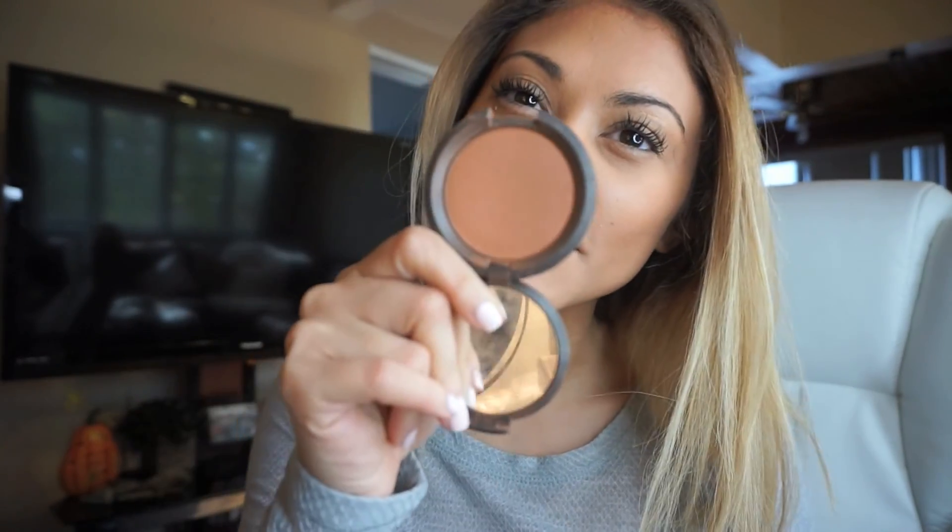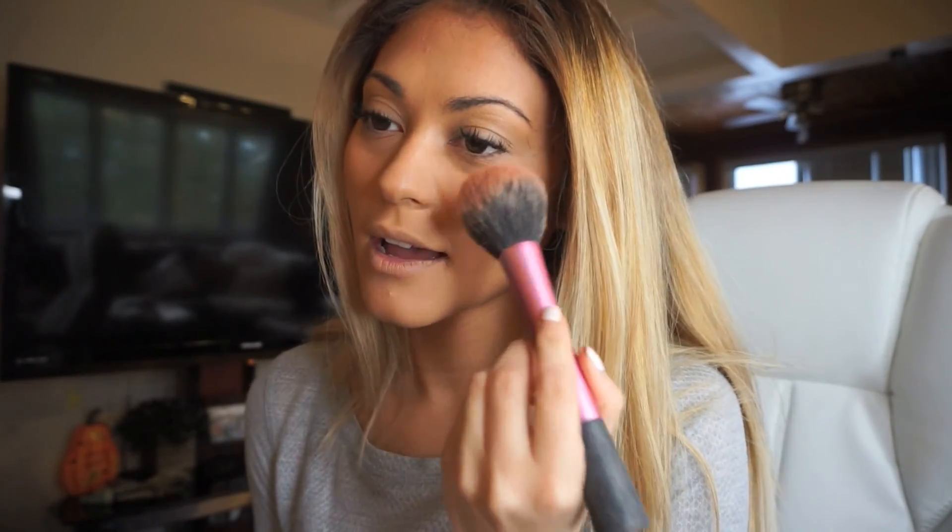For blush, I don't like to go too heavy. If it's too pink it can look very '80s and I hate that. I'm going to use a wild honey color — it's a little darker and not too pink and cute. I feel like people will take you a little bit more seriously with a blush that's not so pinky. On a Real Techniques brush I'm just going to lightly dab it on my cheekbones.